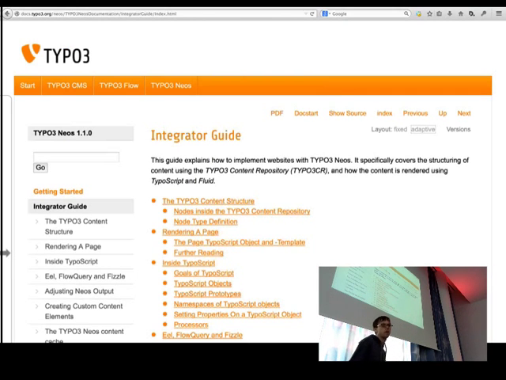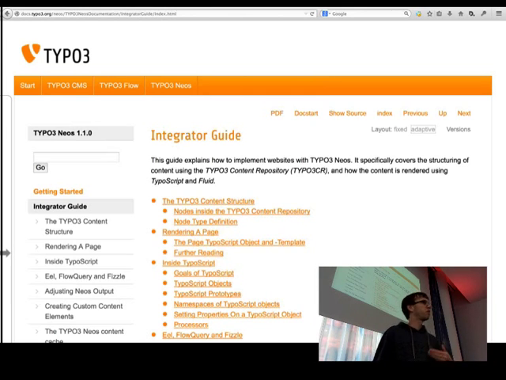First, we have the Neos documentation, and this has one part which is called the integrator guide. It can be found on docs.typo3.org, or you can also find it if you go to the neos.typo3.org website, and then it's pretty prominently linked. I think it's not yet perfectly written. We don't have any professional writers in our team, sadly, but still, there is pretty much information in there already, and it's usually better than people think of it. So if you didn't look at it, I really invite you to look at that documentation and see if it helps you. But as said, of course, documentation can always be improved.